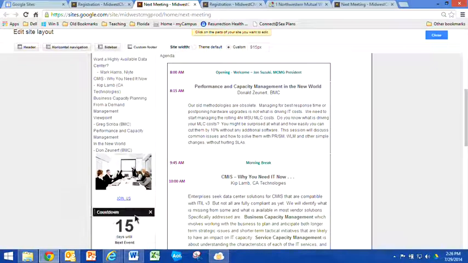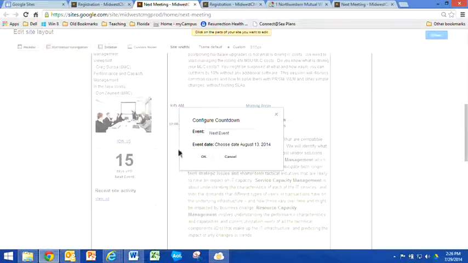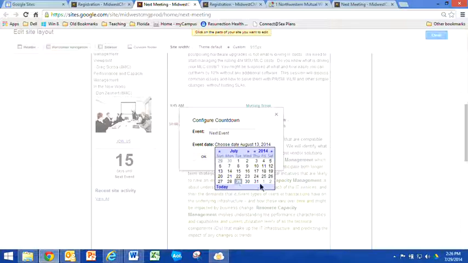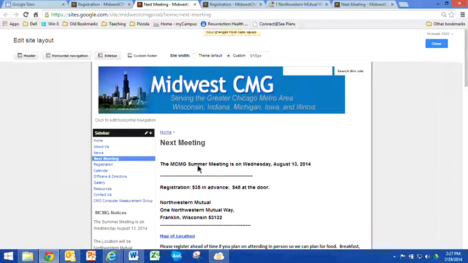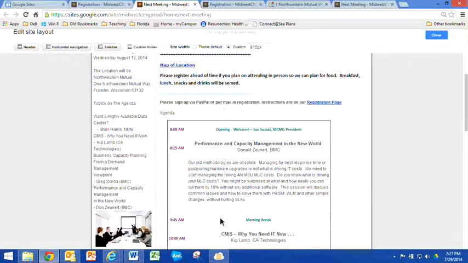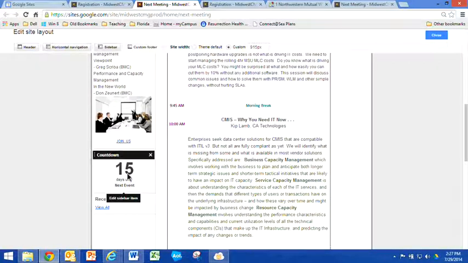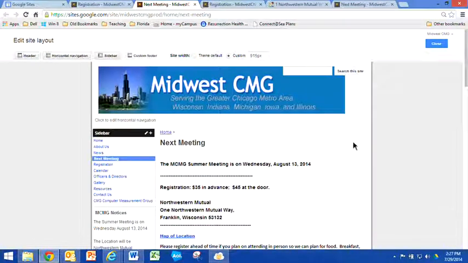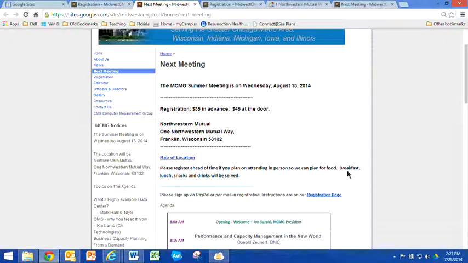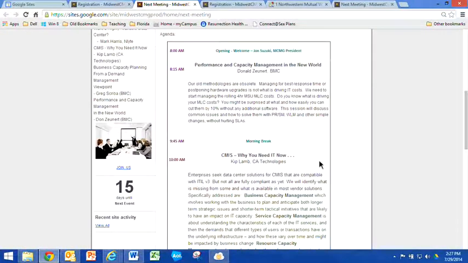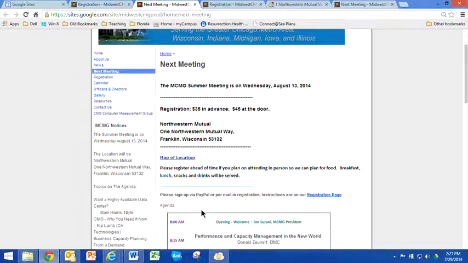That way, you can also hover over the countdown box and choose a date and change the date, which in this case should be August 13. And I guess I was in the test environment. No, I'm in the production environment. That's odd. It should have been already that way. I'm going to close this out.